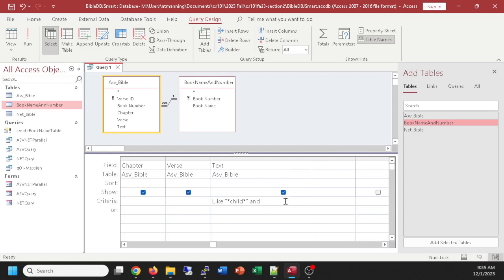I'm going to put and star promise star. Let's see if it puts like and quotes around the word promise. Oh yeah, look at it, it does that for me. So you could do it with all the quotes, or let Access add them for you. It's safer to type it in just to make sure it gets it like you want.